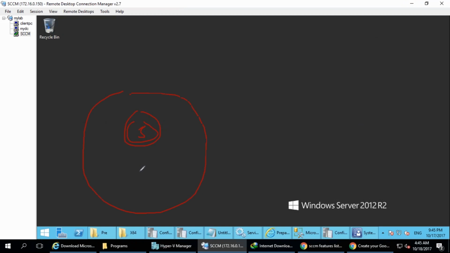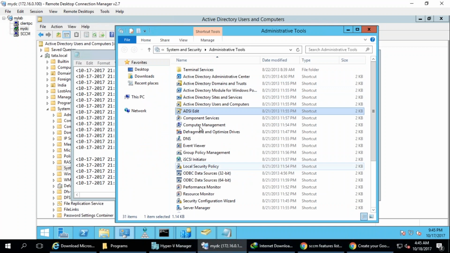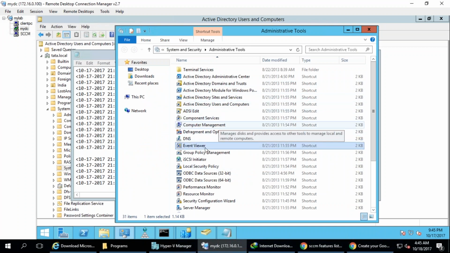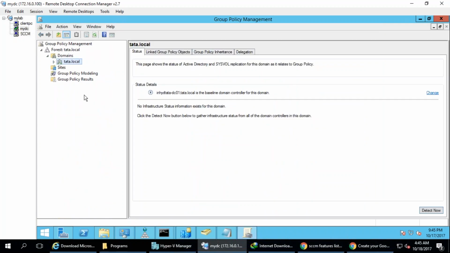From 5 he has increased to 500. Still, he's good with managing WSUS or maybe WDS, right? But maybe not for the software. For the software, if you want to push it, you can still push from the group policies. I did not talk about it, but yes, you can very well do it from the group policies. I'll show you in a rough way. Where is the group policy? G for group policy.